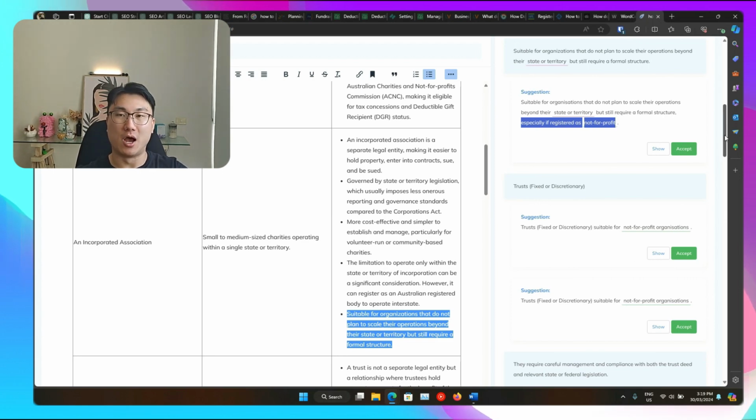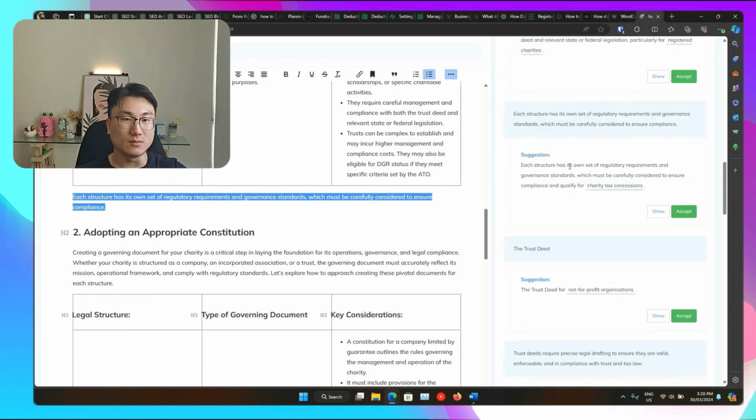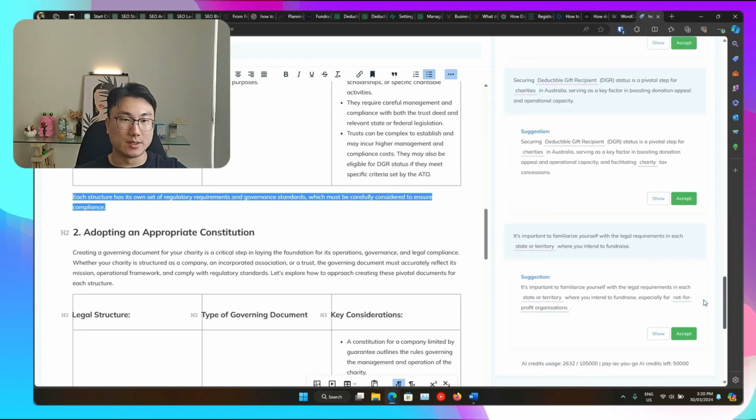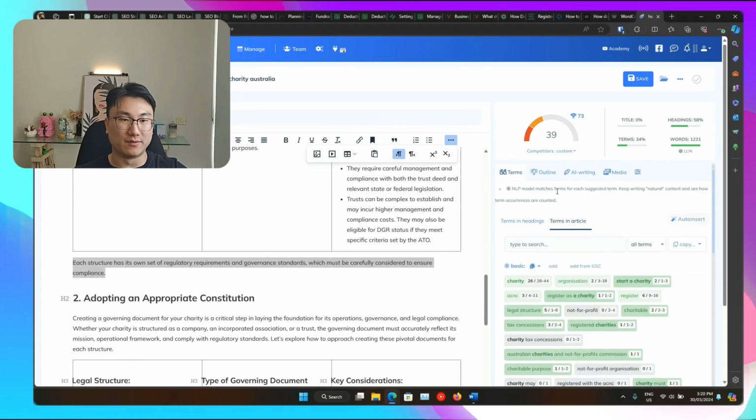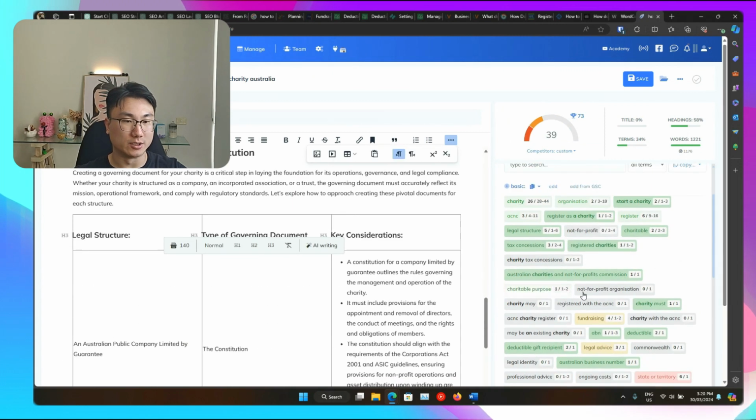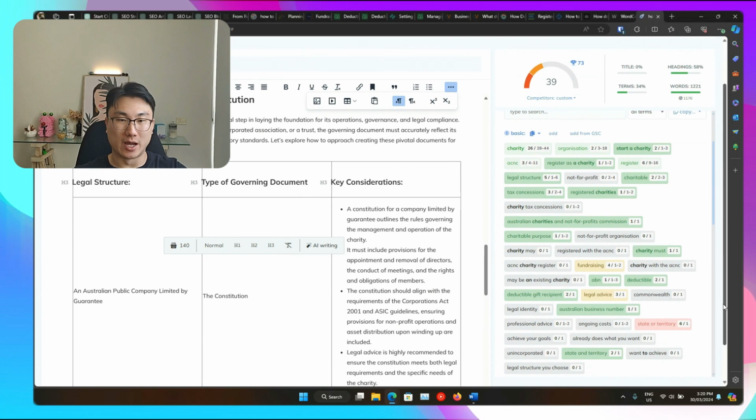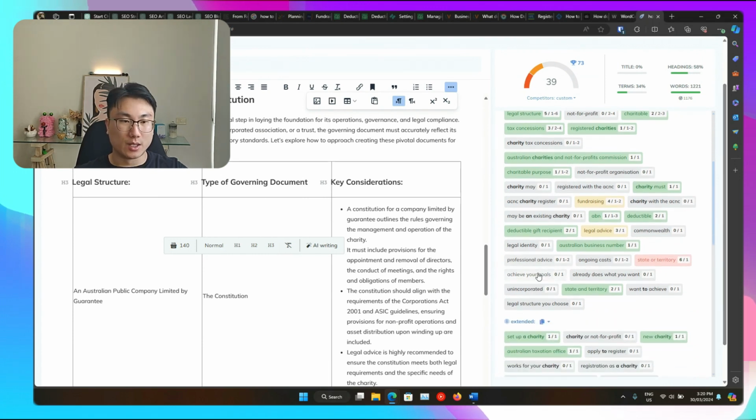But don't just blindly accept every suggestion that the auto insert feature has suggested, because again, I doubt the auto insert feature actually checks the factual accuracy of the new sentence after the auto insertion has occurred. So I wouldn't actually use any of these auto insert features. Here's what I would actually do: I would manually look at each of these keywords and see where we could insert it.